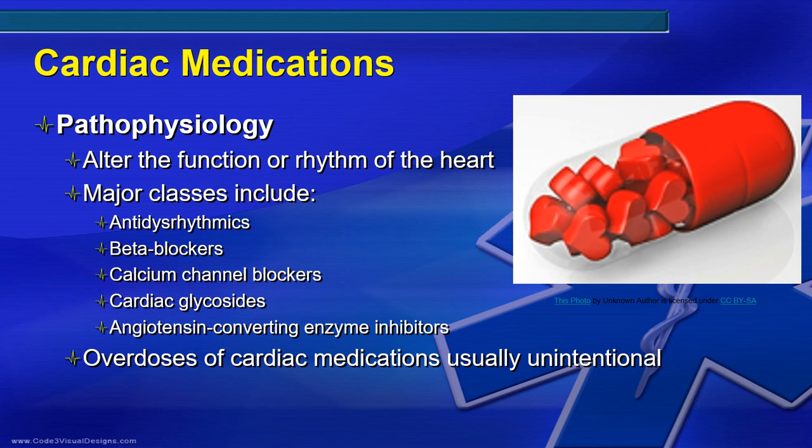Overdose of cardiac medications is usually unintentional. However, in several cases where I have worked, particularly involving cardiac medications, it has been accidental ingestion by children that has had major effects. Typically, an extra pill for an adult won't have a lot of effects, but for children, this could have some serious effects or even death, especially small children and infants.